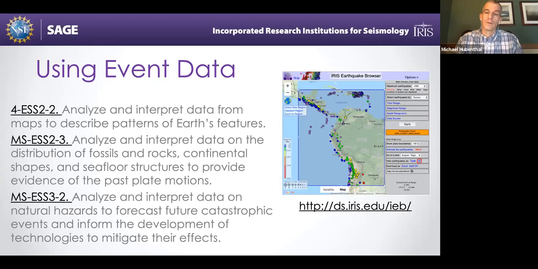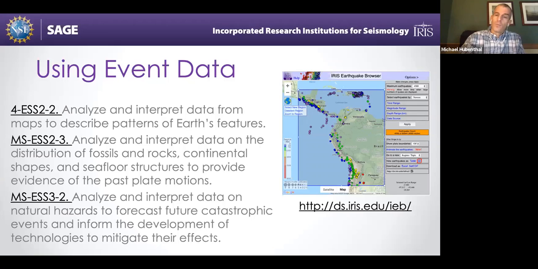And from there, we can then get into middle school, the idea of using this event data to better define the idea of plate tectonics, looking at plate motion and plate boundaries and that sort of thing. And so it's well fit into the NGSS, although at a slightly earlier age than maybe we have traditionally been teaching some of these concepts. It would not be uncommon for a middle school classroom or even a high school classroom to do some of these activities that we might be asking students to do now at an earlier age.